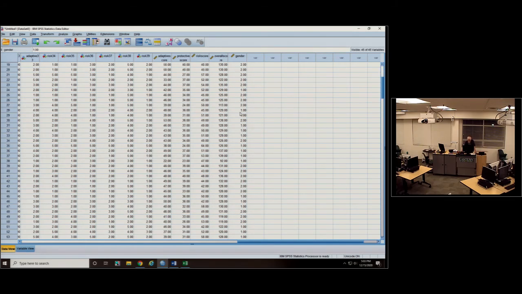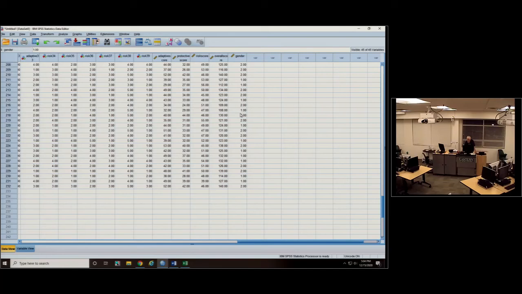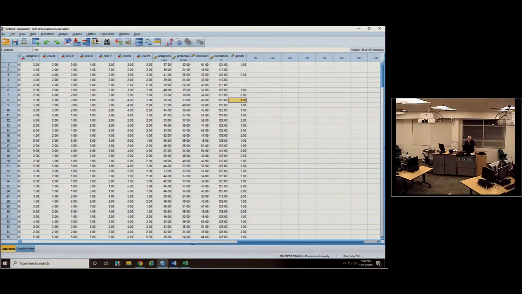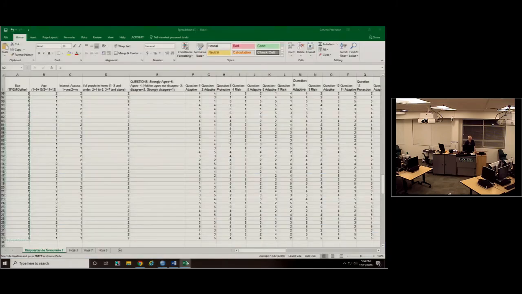Were there any other 3s in this column? I think somebody just was typing wrong when they entered those data. Remember, enter your data perfectly and have somebody check you, okay? That's important. All right, so gender might be interesting. We already looked at age to see that it had an effect on risk scores between younger and older children. So I'm not going to include that in a correlation.